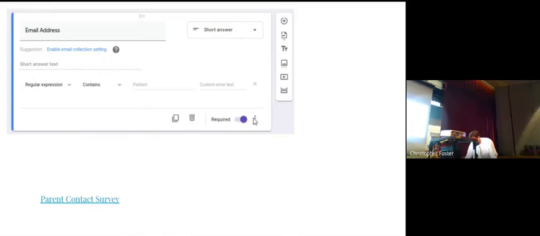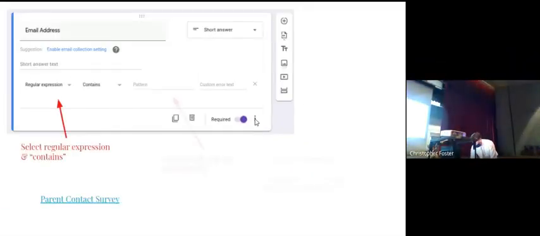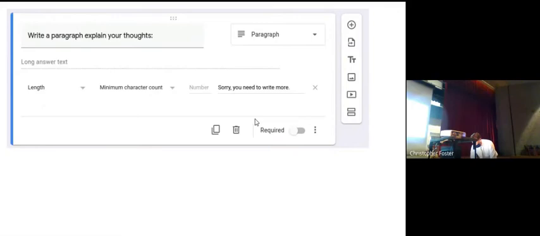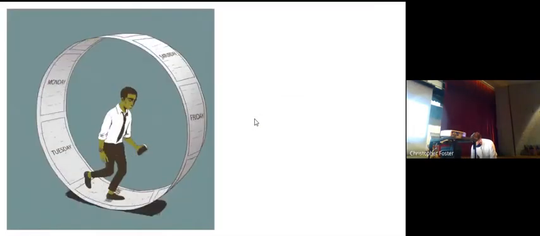It's actually really, all you do is you click on the button and then click description. And then you can add a description for each question where you say, hey, when you enter your phone number, this is the format it has to be in. Okay? So that's kind of response validation. That's how you can set thresholds for length, right? So with writing assignments, you want to get more length with the assignment, you can set that threshold.